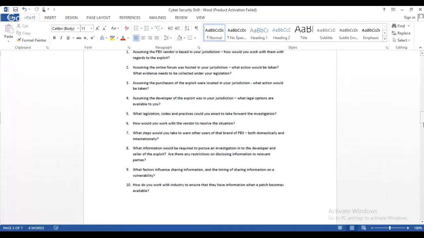In the sixth question, how would you work with the vendor to resolve the situation? When a situation like this occurs, it is wise to collaborate with the vendor to resolve it because they design the technical measures required to prevent, deter and recover. The vendor will provide solutions or resources, such as providing information on how vulnerabilities affect their systems and software, sharing experience on incident response activities, and offering insights into capacity to design, administer, and maintain source products.